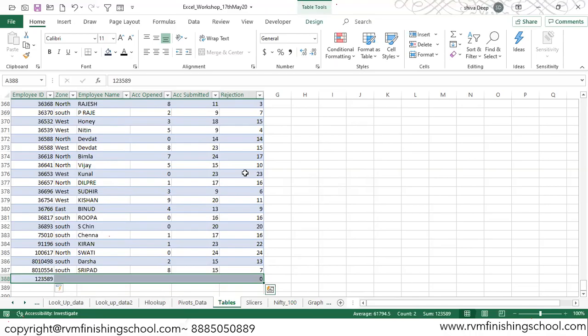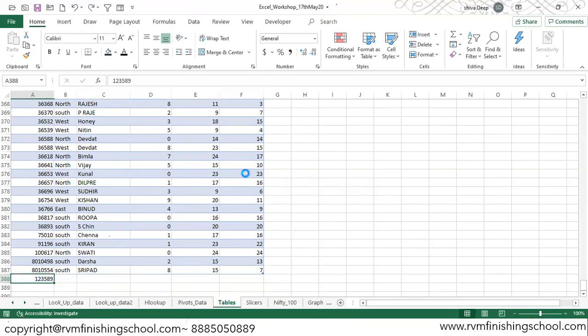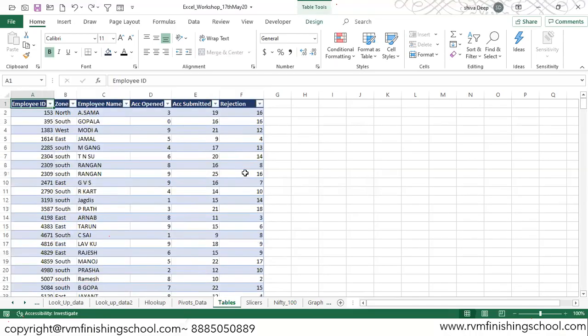I don't have to paste the data, go inside, and select the data again. Those things can be removed. So this way, the table is a helpful tool. When you are entering anything inside these tables, they will automatically expand.